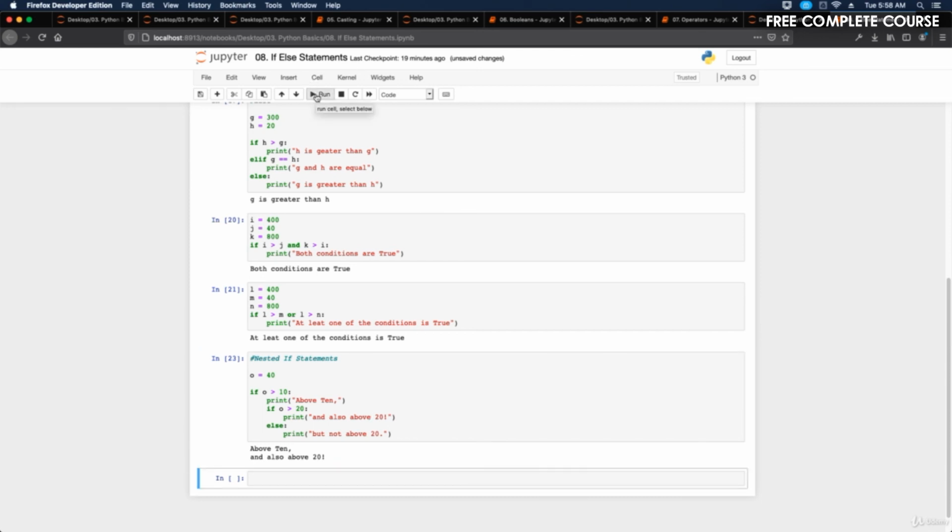All right, so that's how you nest if statements. You can see the power of that: you can run an if statement here, and then else here, and then run another if statement here, to get different conditions. Which again is a lot of fun, because then you have a lot more flexibility with your programming, and you can do a lot of cool stuff with it.